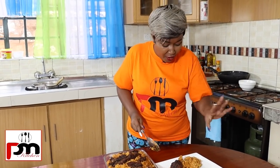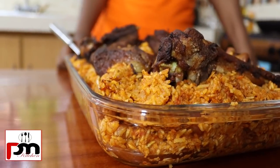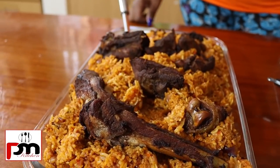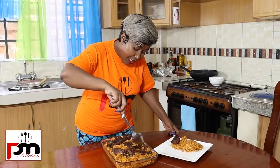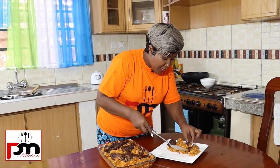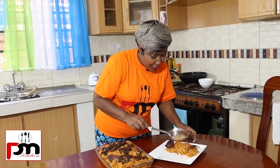I don't have the salad for now. I don't have the veggies, but you can do the salad, you can do the veggies. But so far so good. Here we are. And I think we are good to go. Now, mimi nataka ni watestie.